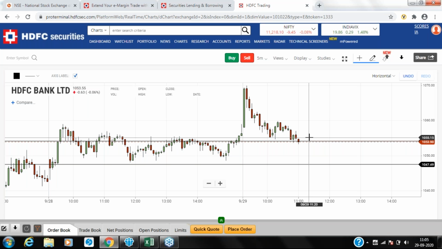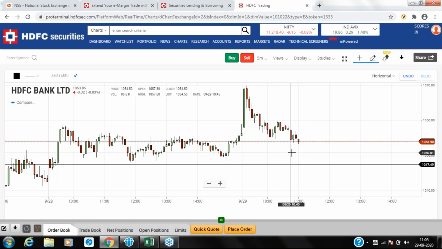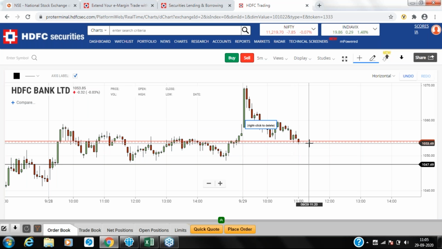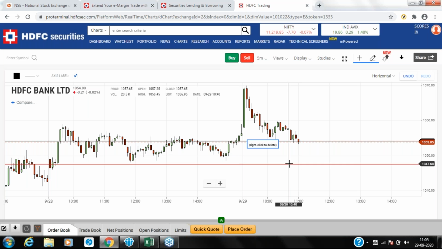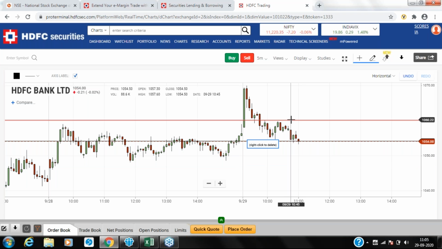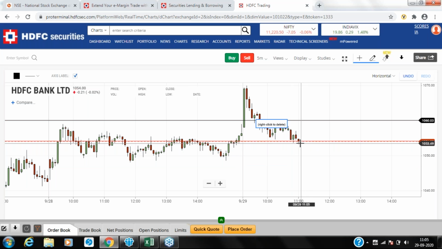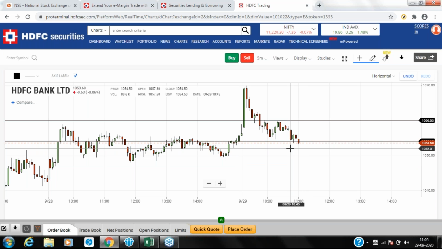I will give you a live example also of how you can place an order from our website. But this is how it works. It can also work in a reverse scenario in case you are bearish in the market, in case you believe that HDFC Bank will go down today. In that scenario also, you can short sell it at the current price. Short selling means you don't have the stock right now, but you want to short sell it for an intraday, and then when the stock goes down, you want to book your profit. So you can also do that.